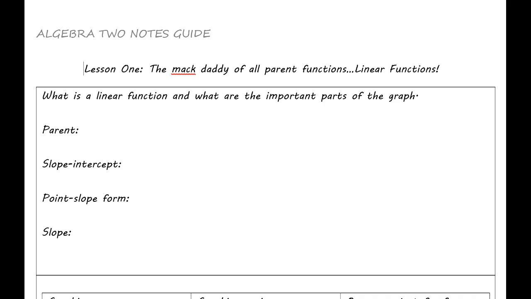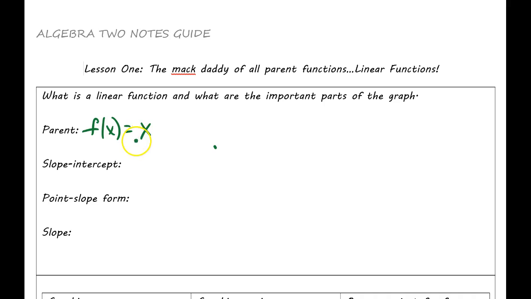Okay? So today we're going to talk about linear functions, and of course, linear function just means a line, anything with a slope that's consistent and that looks like a line. Now there's a specific parent function, and I'm going to write it as f of x instead of y equals. So a function evaluated at x is equal to x. That is the parent function.